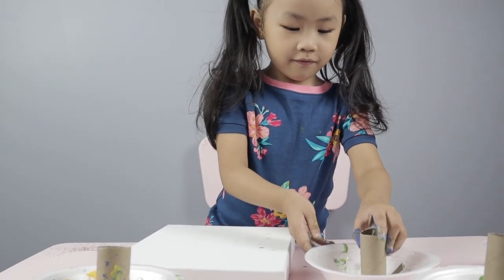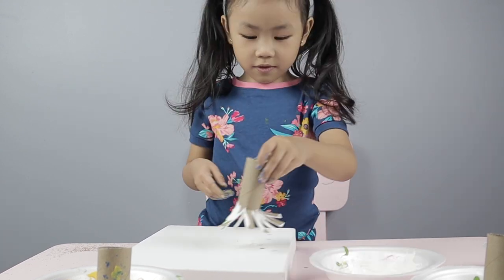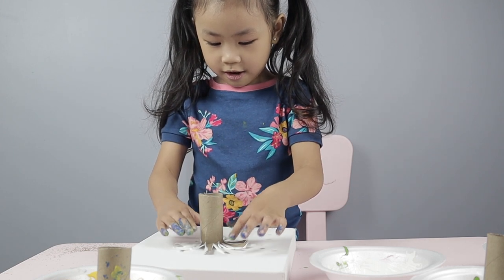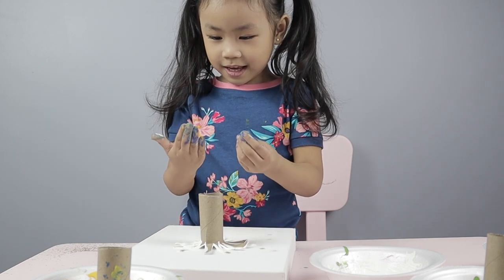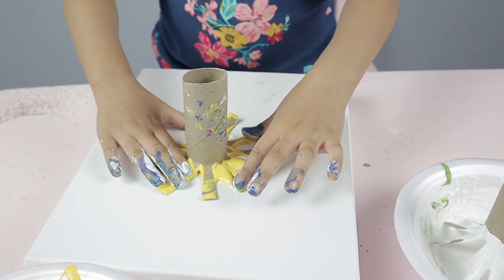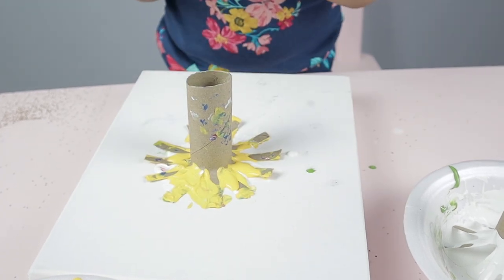Okay, Arcee, let's start our next canvas. What color are you starting with? White. Okay, go. Put them on top of each other and let's see how it looks when they're all on top of each other. Yes. Go.